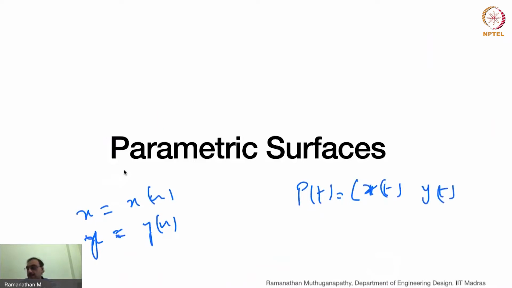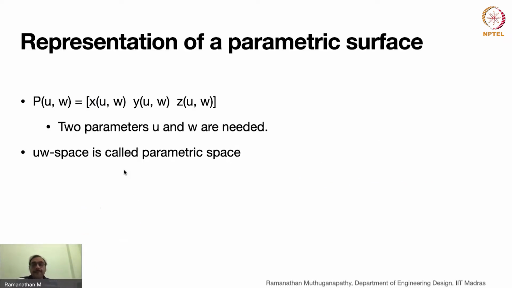We use t, we use u, then uv, uw, all those notations will come because each book has its own notation, and when we pick from that book, we kind of follow that notation. But of course, we can use any letter there as long as we understand that they represent the parameters. But a parametric surface, as you can see here, will have two parameters.